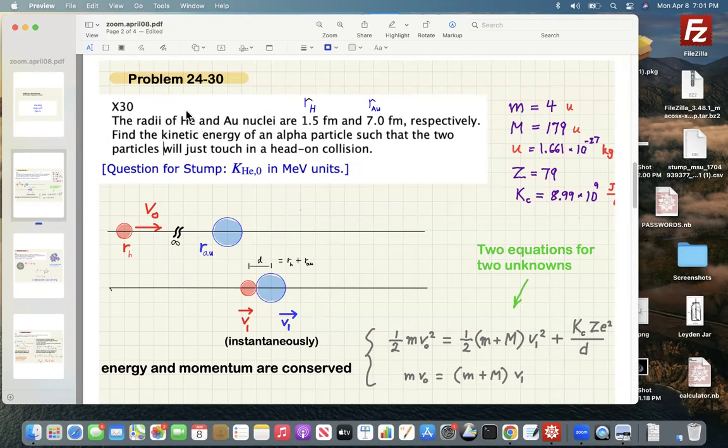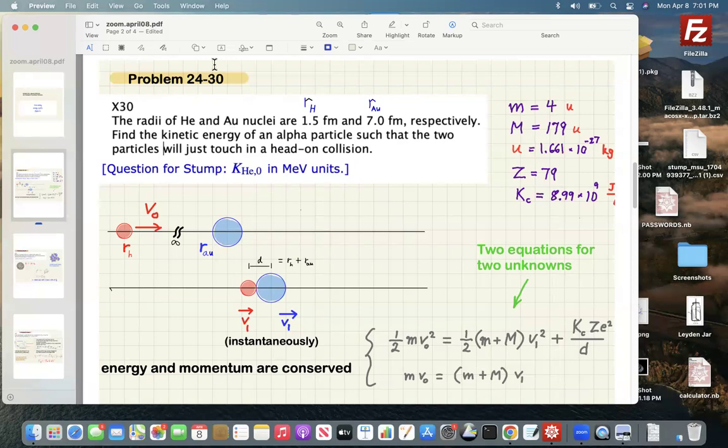Rutherford scattered helium nuclei, that's an alpha particle, from gold nuclei. And by observing the process in which helium scatters from gold, he concluded that an atom consists of a tiny, positively charged nucleus, that will be the gold nucleus, surrounded by electrons. Now, the electrons have a small mass, so they don't affect the alpha particle very much. So the alpha particle just scatters in the gold nucleus.